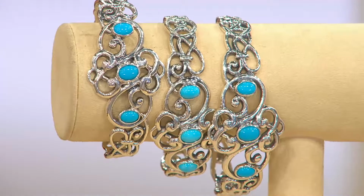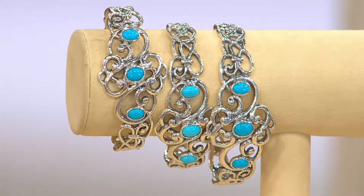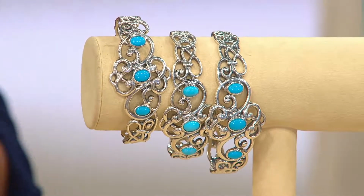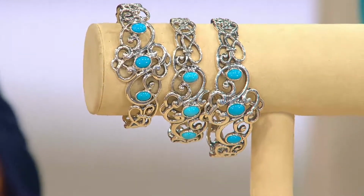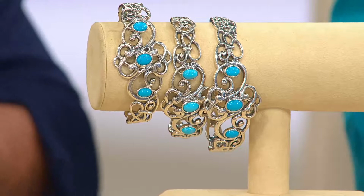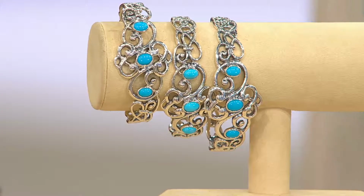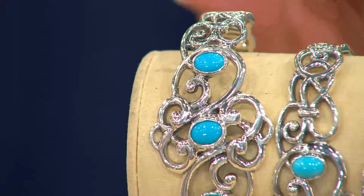The big wow is it's the most sought after turquoise. It has been for decades because of its quality. It's the highest gem quality turquoise. It's clear blue, so it's been used in fine jewelry around the world. The problem is now the mine is closed. So there isn't any more turquoise coming out of the mine, which means we can only work with as much as those wise few who were collecting it over the years have in their storage. So it's becoming very competitive to get your hands on that turquoise.